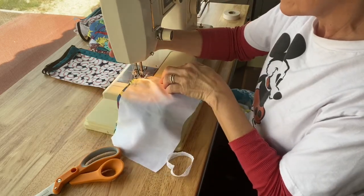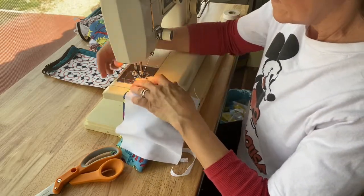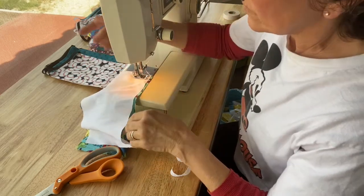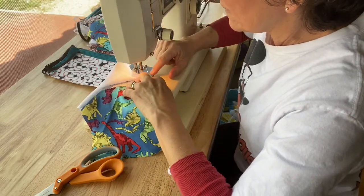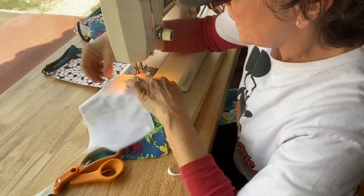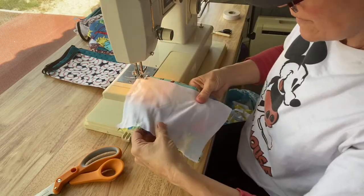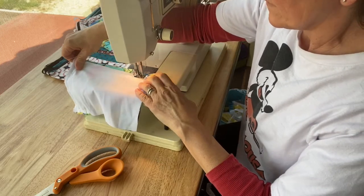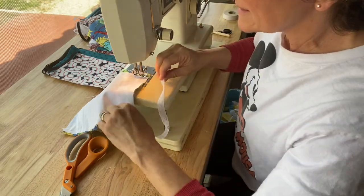And you pivot around the corner, and I pull the elastic away so I don't get it caught in there. Then you flip it up again, grab the other half, make sure it's flat, and bring it to the corner. Then you pivot again and go all the way down the other side, because you only have to have one side broken. My actual piece of material is kind of bigger, so it isn't the exact same size as the white piece.